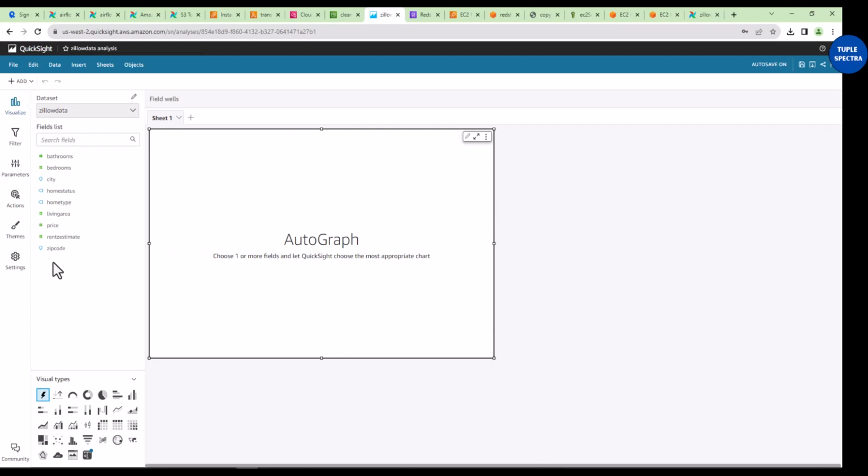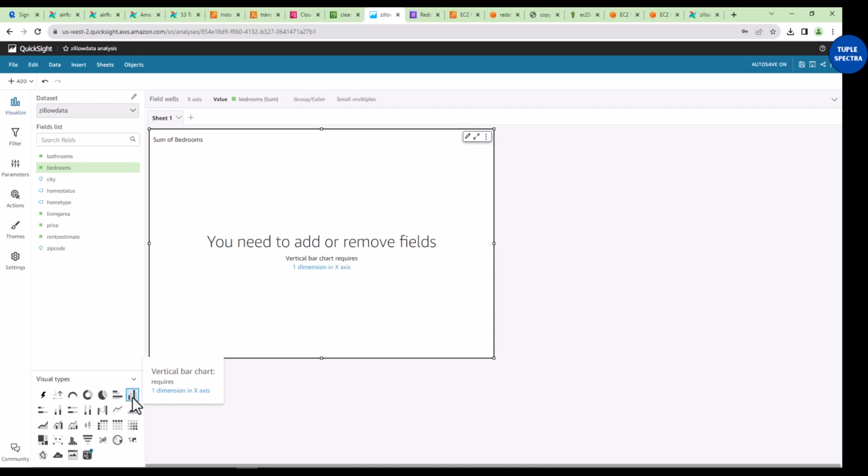It says autograph. So what I can do is, remember that these are the columns that we have. So let's just play around with this. Let's say I want to check price. I can just put price right there, and let's say I want to see prices by number of bedrooms. So I can maybe drag that there, or maybe I can just come right here and do vertical. Let's do vertical plots.